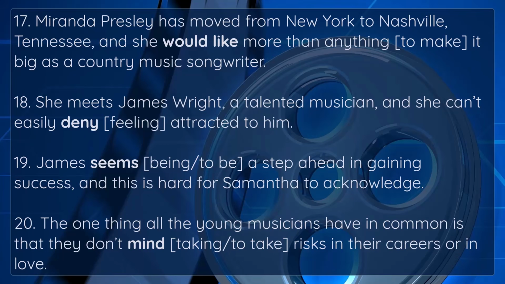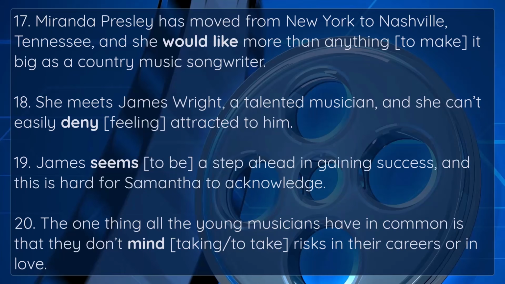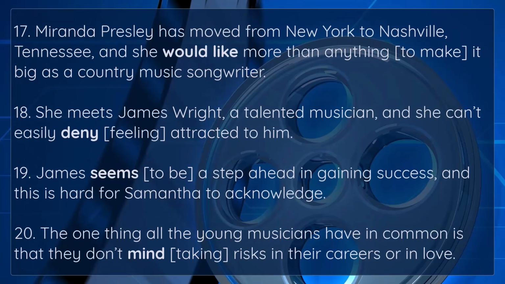18. She meets James Wright, a talented musician, and she can't easily deny feeling attracted to him. 19. James seems to be a step ahead in gaining success, and this is hard for Samantha to acknowledge. 20. The one thing all the young musicians have in common is that they don't mind taking risks in their careers or in love.